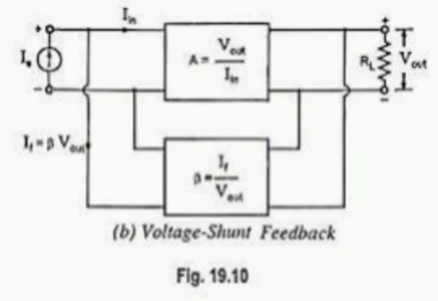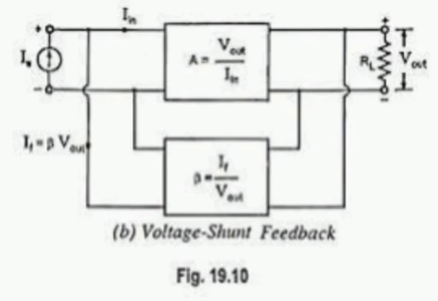Class AB operation. Operating point is located between the limits of Class A and Class B. Collector current flows for more than half sinusoidal but not fully sinusoidal. Distortion in Class AB amplifier is more than Class A but less than Class B. Power drain is more than Class B but less than Class A.